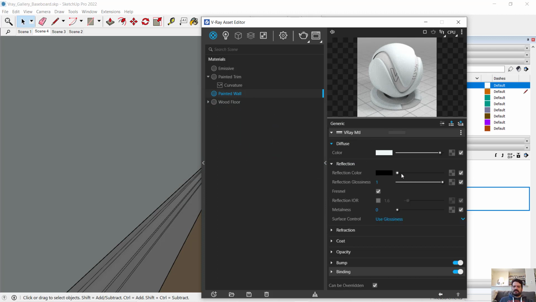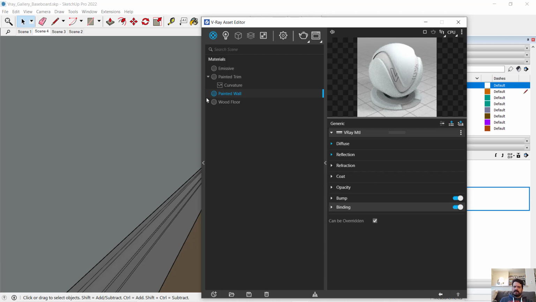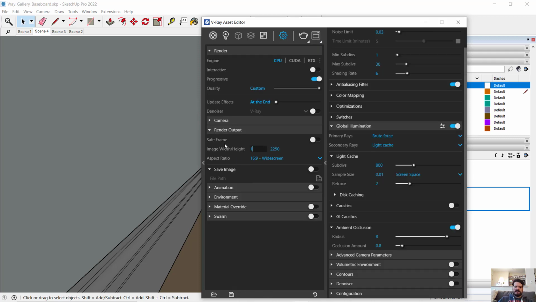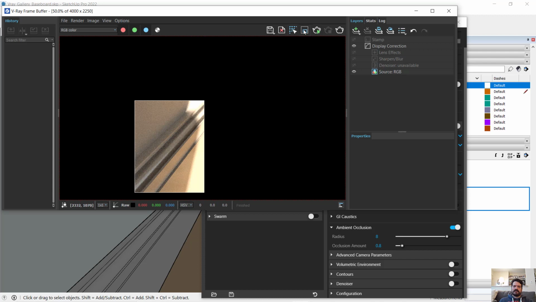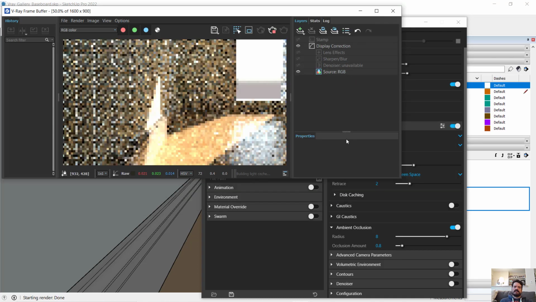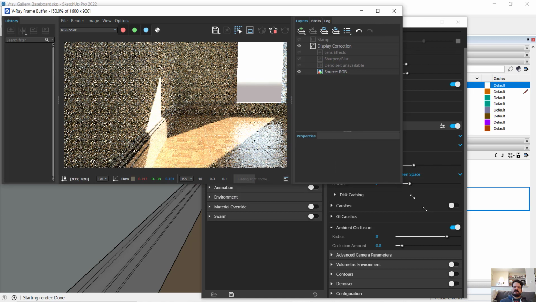And under reflection, a little bit of reflection, but very defocused so that we hardly notice it. And let's go back to our render settings. Let's set this back to a more reasonable resolution, something I can render in a small amount of time. And I'm going to turn off my render region. Let's render the entire scene.